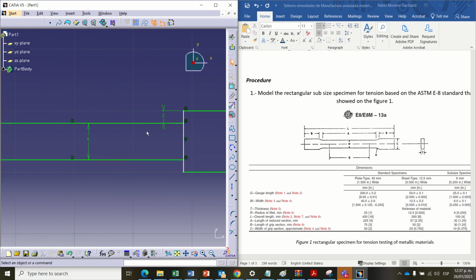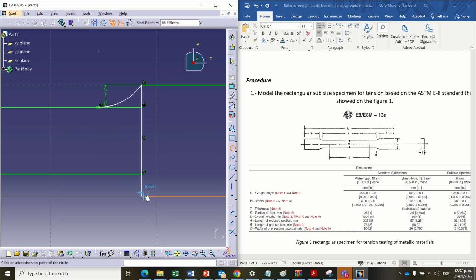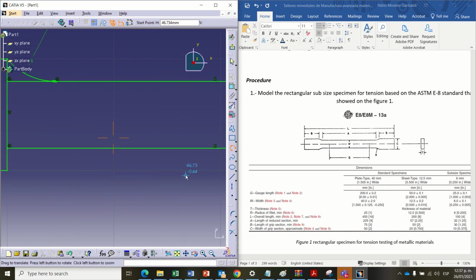So that means that we need to use that tool of 3-point arc several times. If you know that you are going to repeat the process, you can double click over the tool, a double click. Okay, if you apply a double click, look what is happening now. You can repeat the process, 1 point, 2 point, contact plus tangency, and look, we can use the tool again and again.